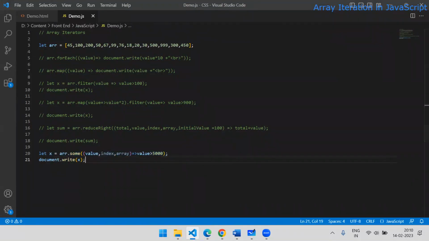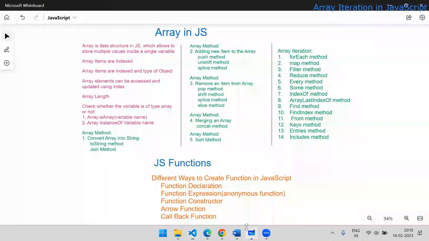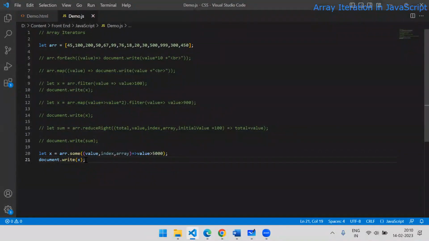Next method is the indexOf method. What it will do is search for a specific index, and then it will return the position of the index. Position means at what position. So the method we are going to see is just the index method. I will comment out this and we will see the next method.